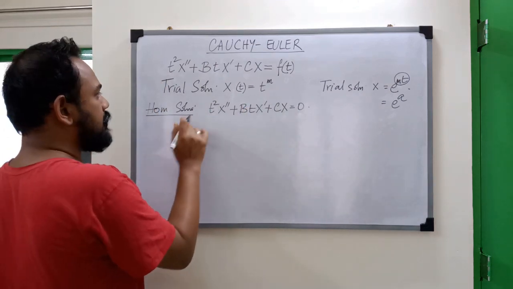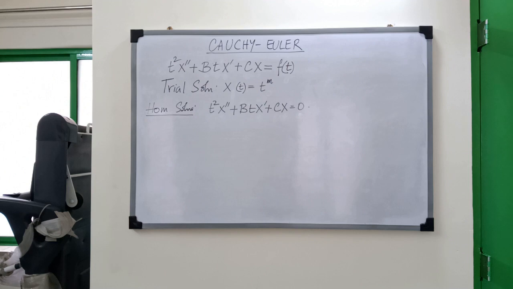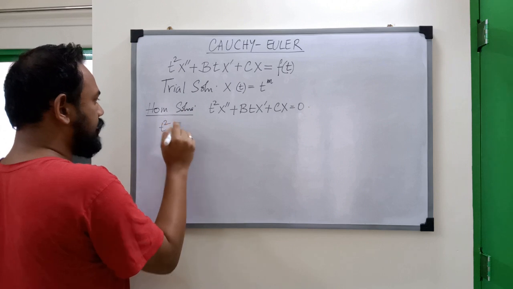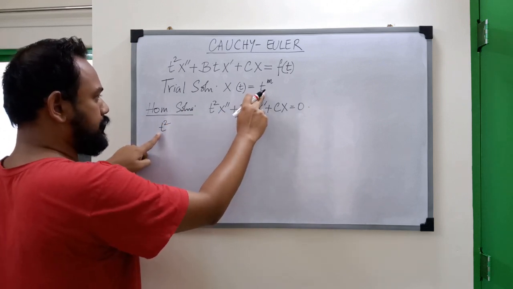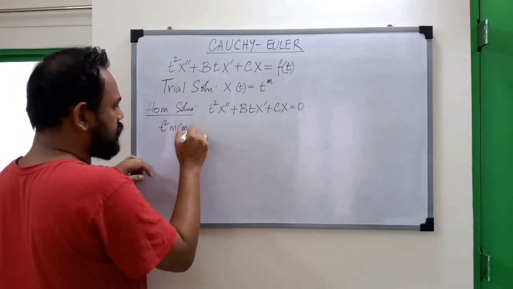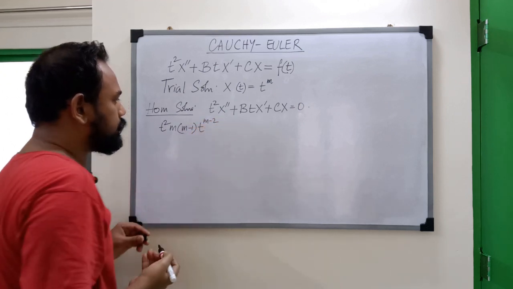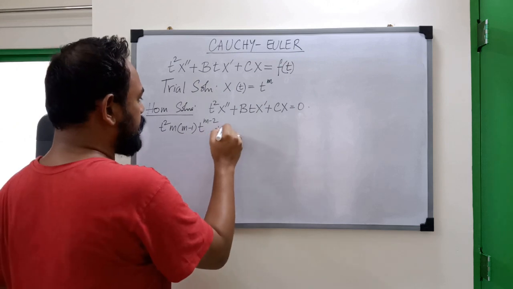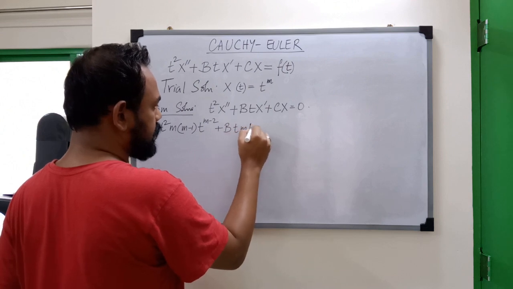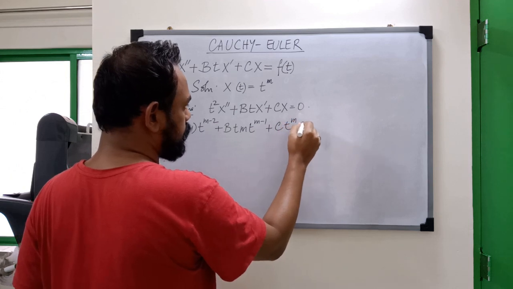What happens if I try this? So let's just rub this out. This is out of the question. Okay, so let's try t^m over here. So you get t² as it is. Double differentiation of this t^m gives me m times (m - 1) times t^(m-2), okay, plus b times this t, and a one-time differentiation is m t^(m-1), plus c, of course, t^m is equal to 0.